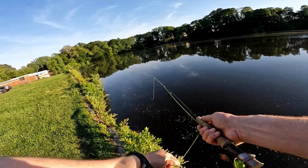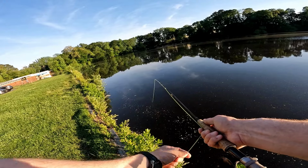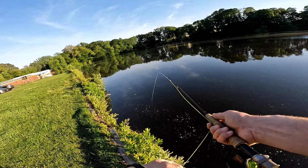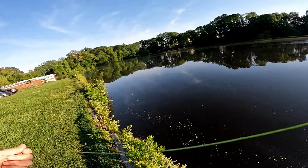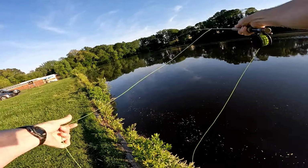With this fly, there's not really much to it. I'm just, you know, stripping it back. Kind of a medium pace. With some streamers, you'd strip faster. Some other flies, you'd fish slower, or even fish with an indicator, which is really just fly fishing lingo for bobber.